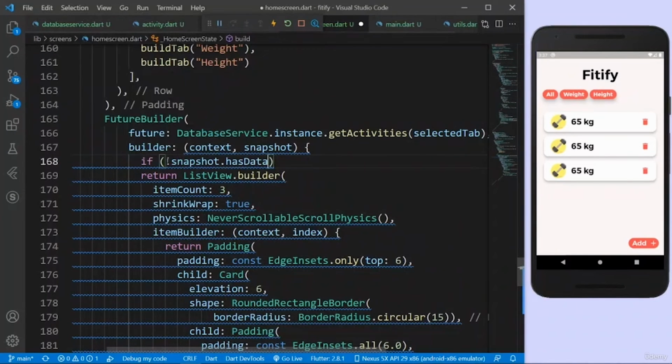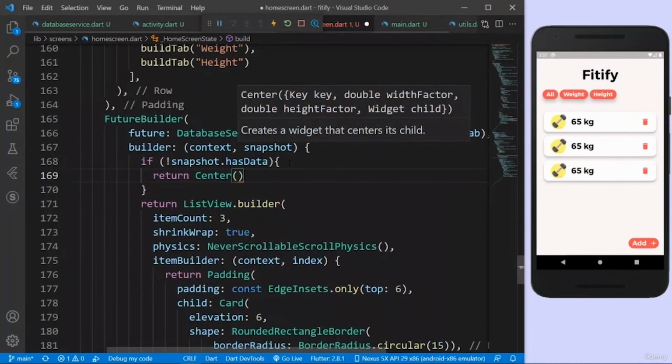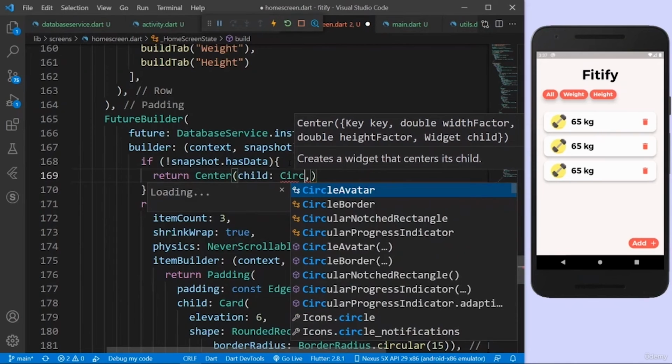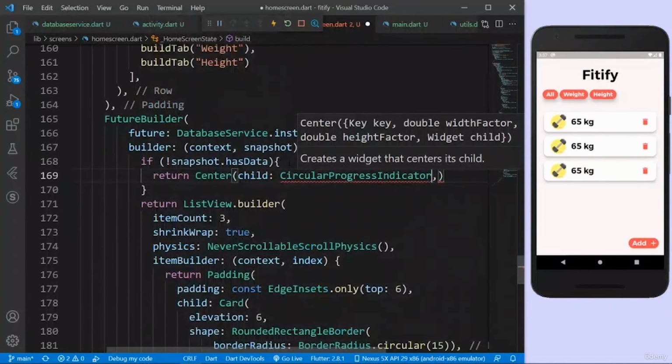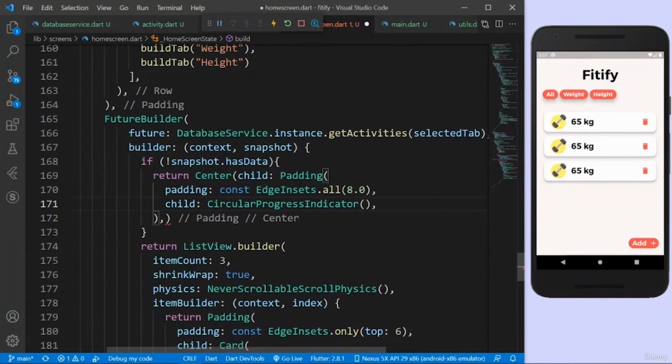I'm using this exclamation mark to say if it doesn't have any data yet, then return in the center a circular progress indicator. I'm going to just wrap the circular progress indicator into padding also, and I'll just say from all, yeah, just give 40 pixels of padding. Okay, good.